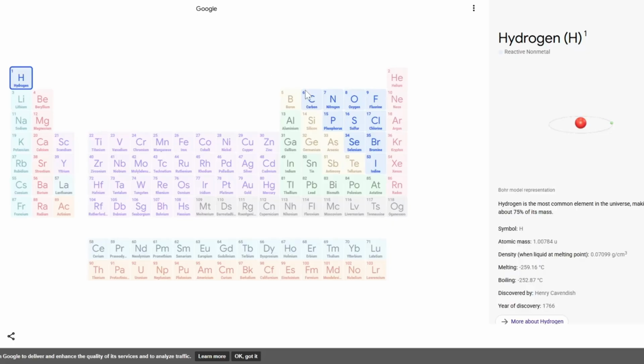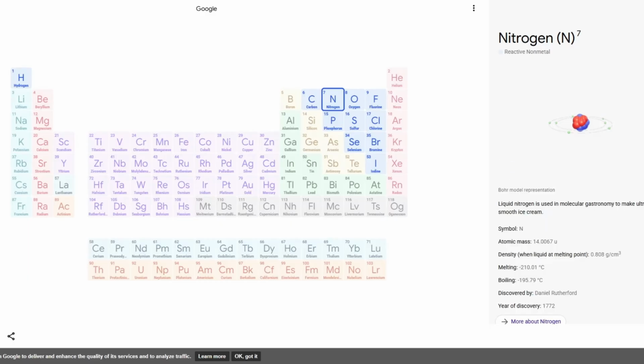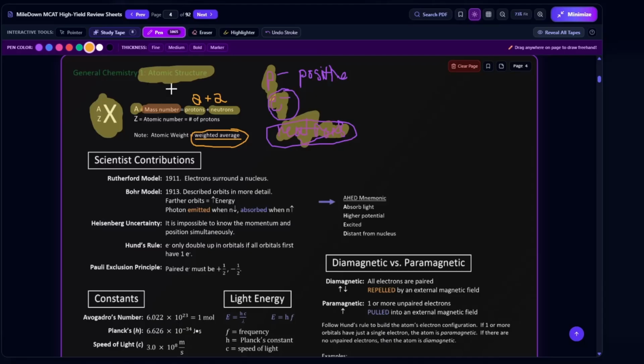But on the periodic table, the mass number of hydrogen is 1, and the mass number of nitrogen is 7, right? So what does that also tell you? It has 7 neutrons, as it does protons, if it's neutral, if it's not charged at all. And this is different from what we call atomic mass or atomic weight, because your atomic weight is the weighted average of all the different versions, or isotopes, the element can be in. The weighted average of nitrogen is 14, and you'll see that on your periodic table. That's usually the bigger number, right?